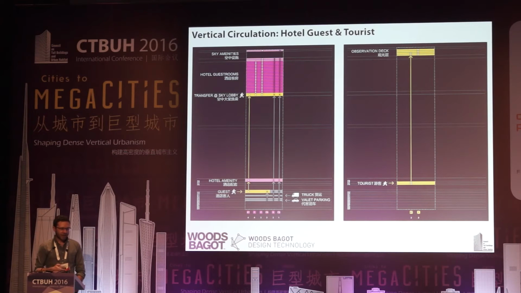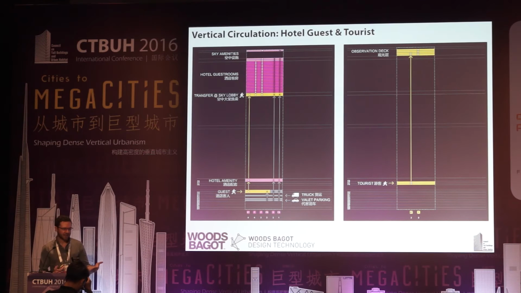So what actually ends up happening by swapping that observation deck out with the hotel lobby is you get this really interesting circulation where you're shooting all the way up to the top and then coming back down into the tower. So it's almost like a water fountain effect. And you're getting a lot more circulation over the vertical dimension of the tower. And this, I think, has always been one of the challenges as we build taller and taller and taller: how do we get away from this horizontal striation, these well-defined blocks of program, and how do we live more vertically?